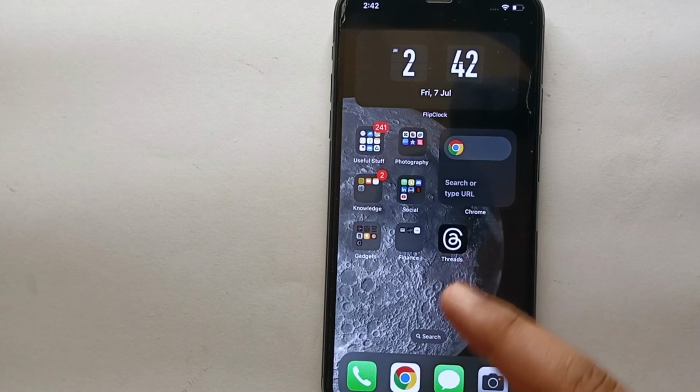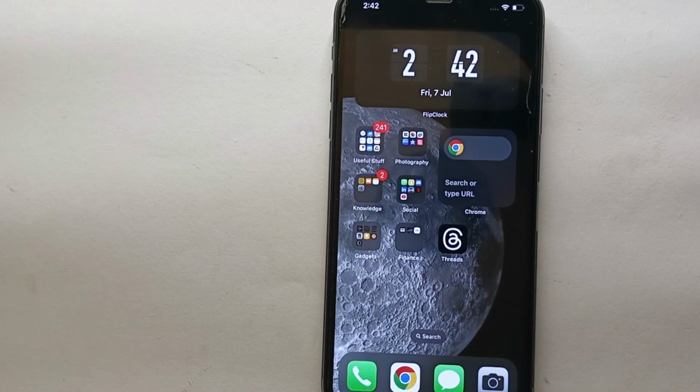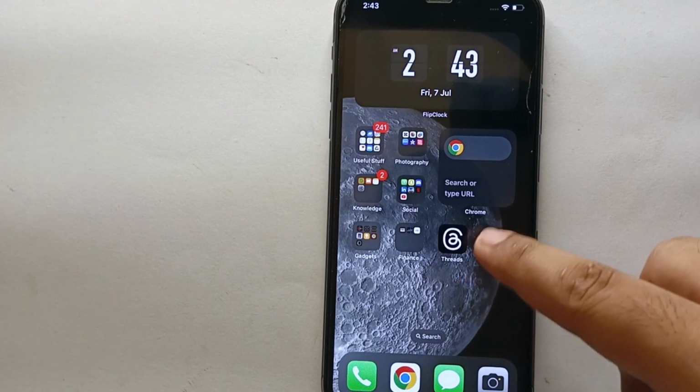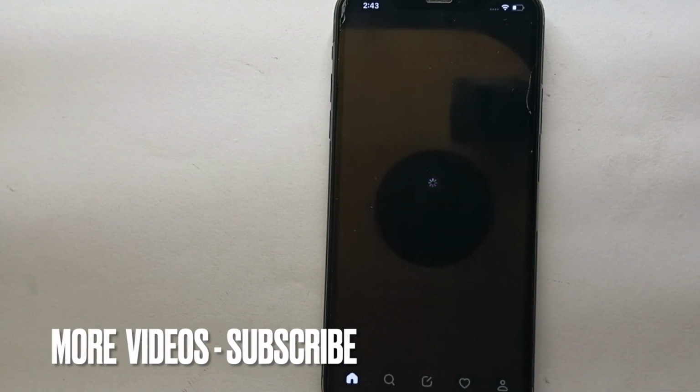First, you have to make sure that you have already installed the Threads app, and if you have not installed it yet, then you can still install it from Google Play Store or App Store. And once the app gets installed, make sure you have linked your Instagram account with it, and right now you're logged in with your account on your device. Once you're done with all these things, just simply tap on the icon of the Threads app to open it.